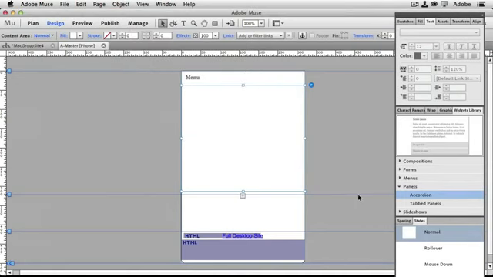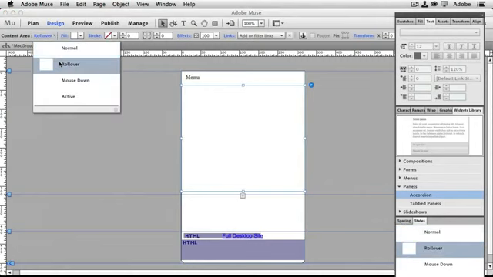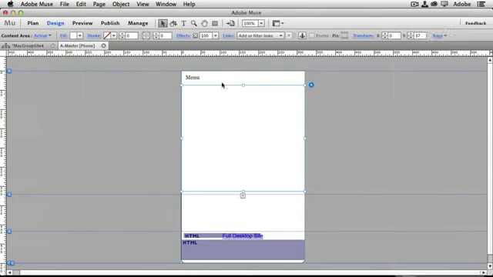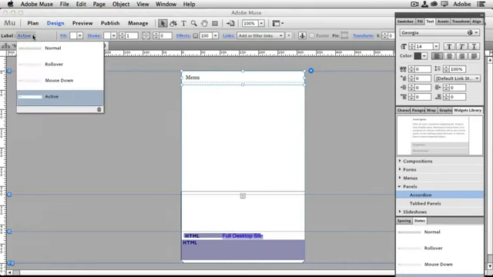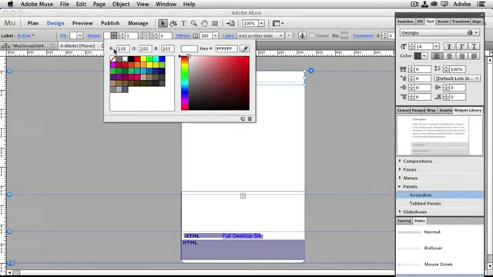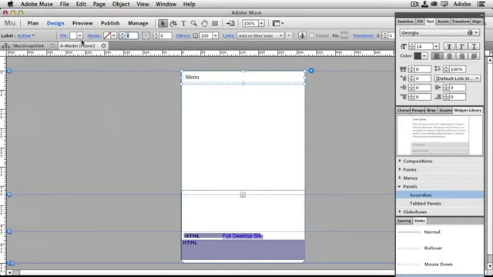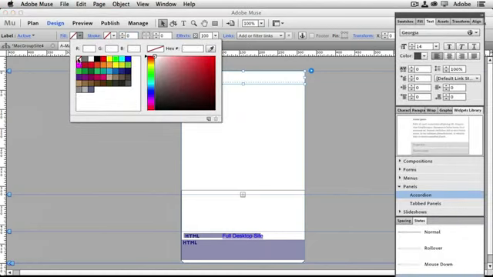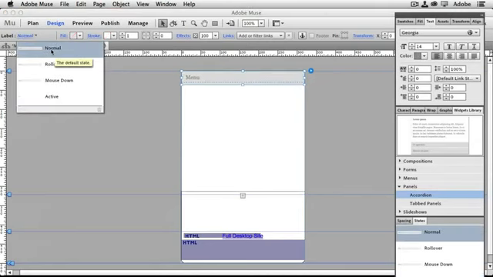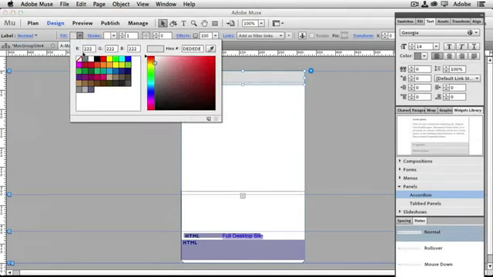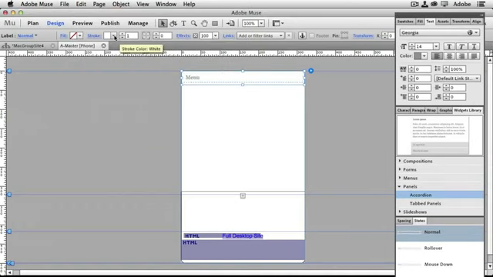And also these have rollover states. So for example, there's the normal state, there's the rollover, there's the active, and I want to change that for the main trigger. So I'm just going to go ahead and say, first of all, that this, again, has no bar whatsoever. Just make sure it's on none and 0, just for safety. I'm also going to say that it's filled with nothing. And I'm actually going to make sure that I do that primarily in the normal state. That's where I usually screw this up. And no stroke, and 0.